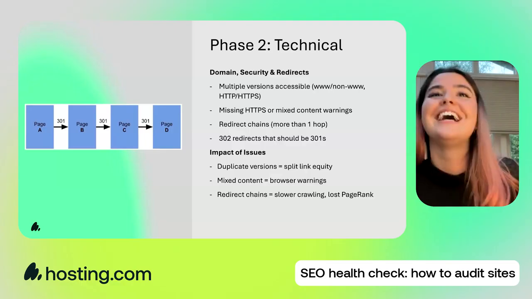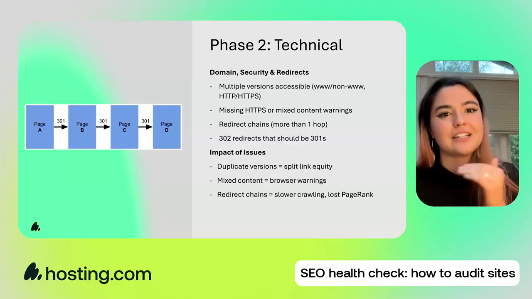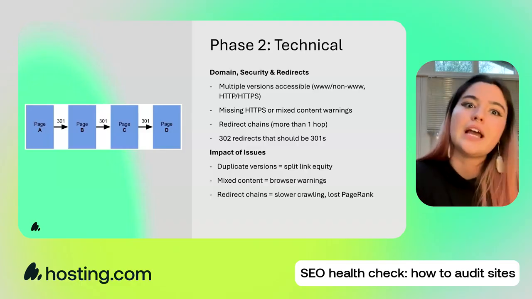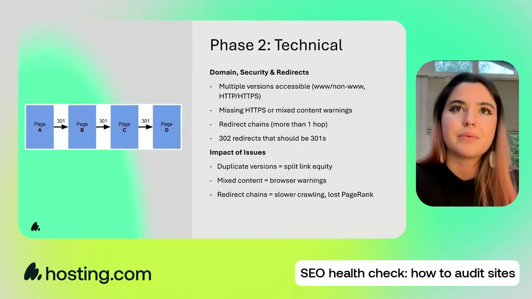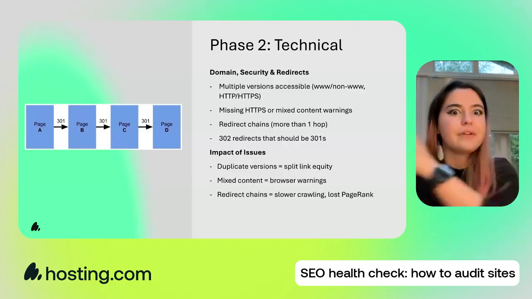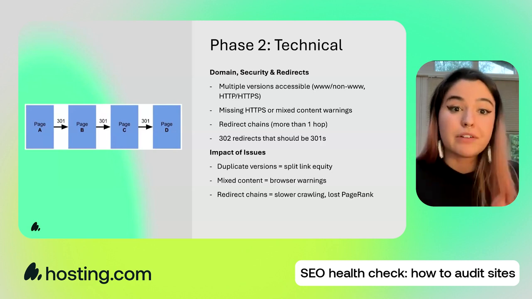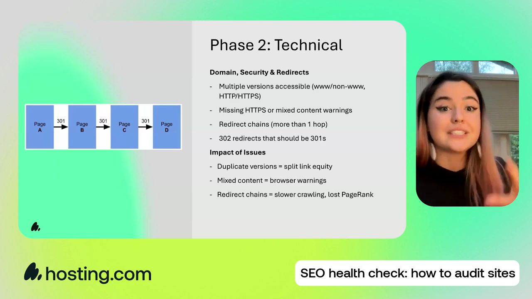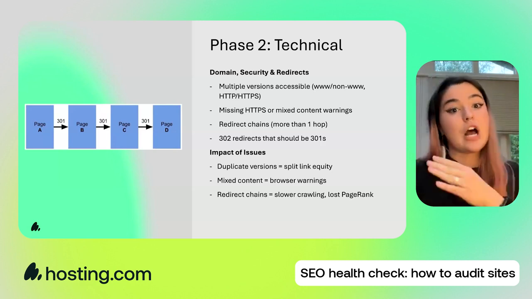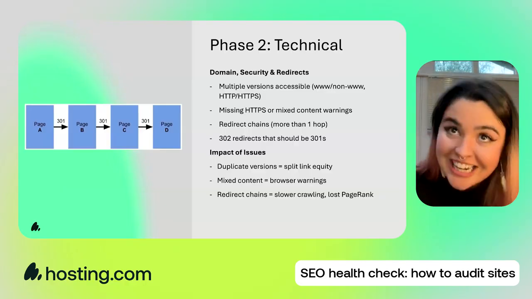Check for redirect chains. This is when pages are being redirected too many times. Maybe we have our non-www sent to our www, and then we added a new folder, and then we changed the spelling another time, so now we've got 4 redirects. Each time we have a redirect added, we're losing a little bit of value. So what we want to do instead is go to that initial redirect and update it so it goes straight to the final destination, instead of hopping all the different ways down that chain.